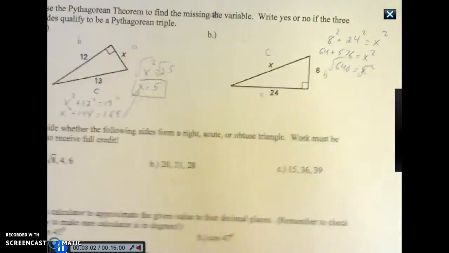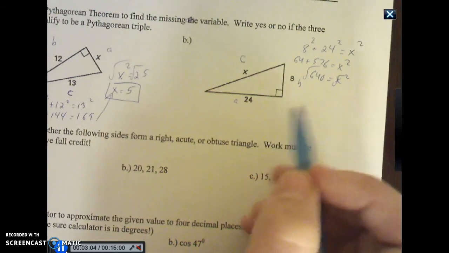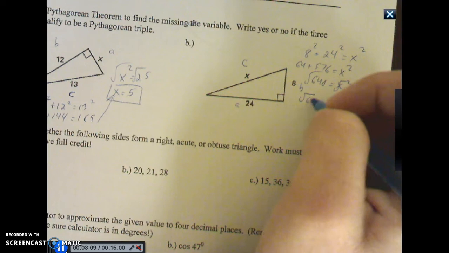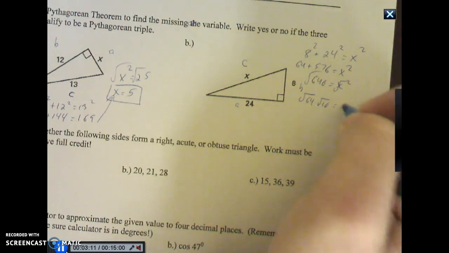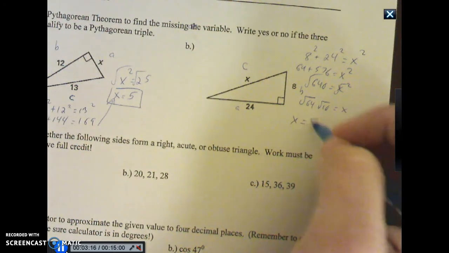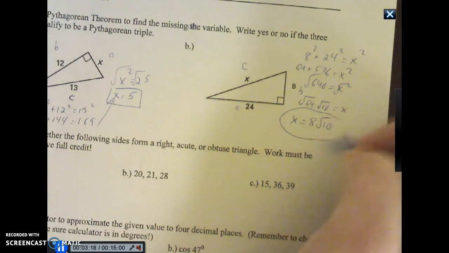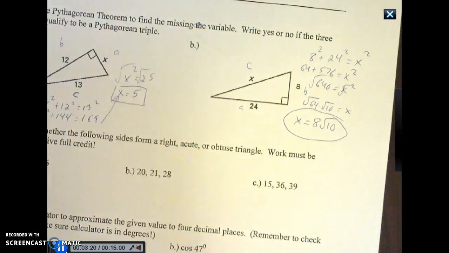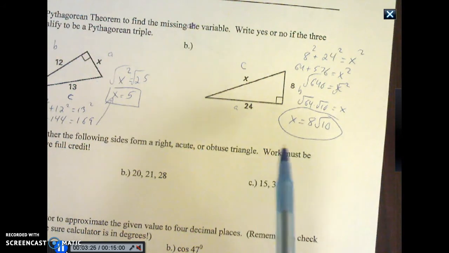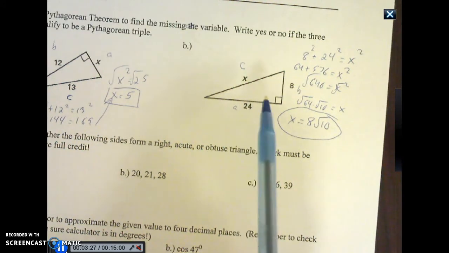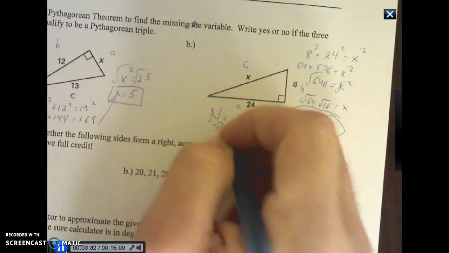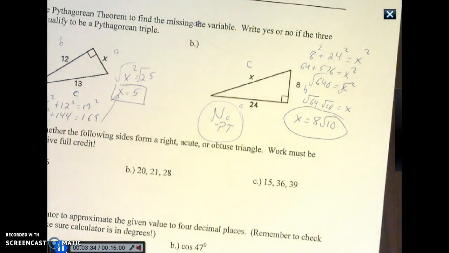Now on the test, we're going to ask that you simplify down these square roots. So you're thinking about a perfect square that goes into 640. It actually kind of pops out at you. 64 times 10. And then what's the square root of 64? 8 root 10. Now you see how this one has a square root in it? Therefore, this is not a Pythagorean triple. So we can just put no PT. Alright?